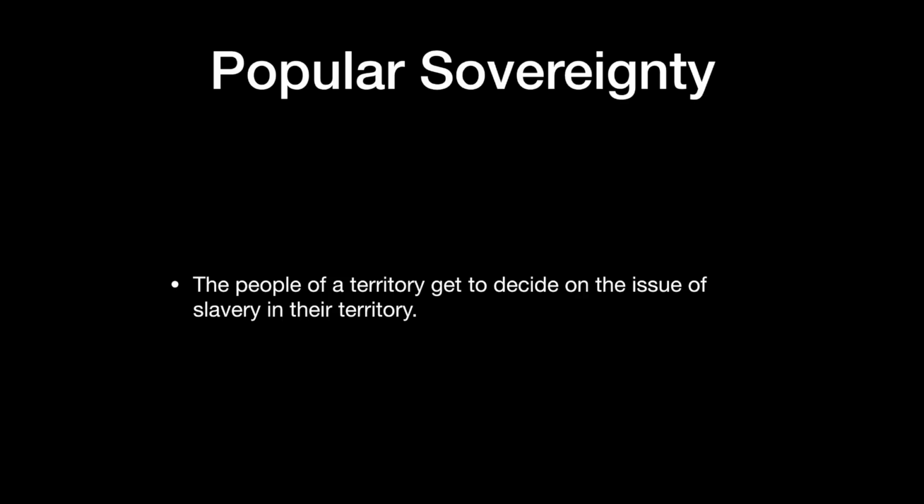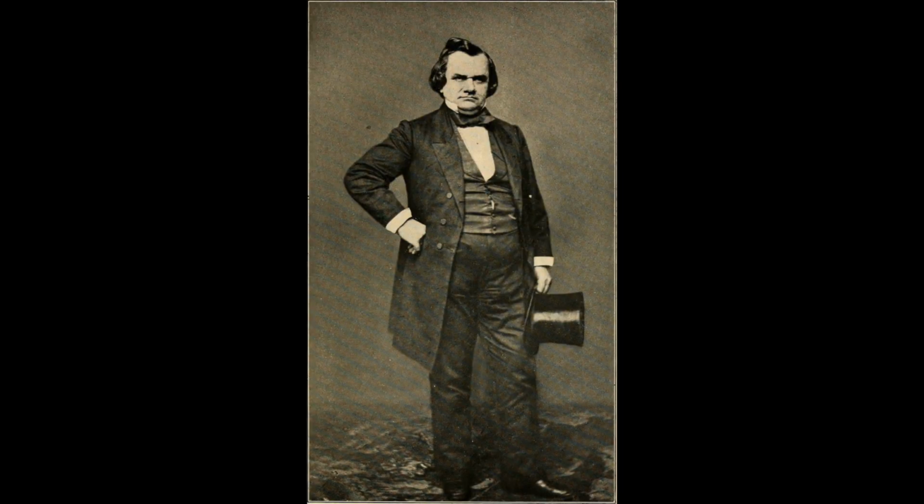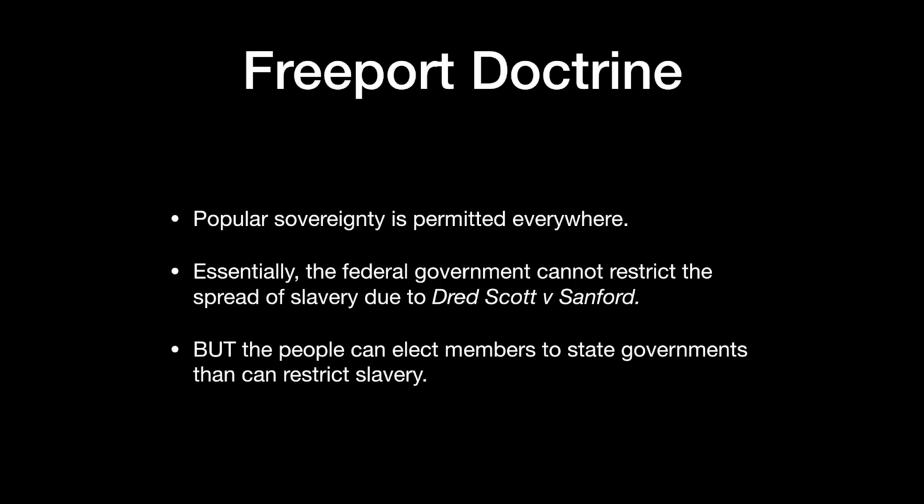Douglas, however, was put in a difficult position. As the main supporter of popular sovereignty, he couldn't oppose the Dred Scott decision, as the case paved the way for state choice on slavery. However, the decision clearly favored the spread of slavery, something which Douglas, as a Northern Democrat, could not support. Douglas presented his middle ground during one of his debates with Lincoln. His compromise was known as the Freeport Doctrine. The Freeport Doctrine stated that the people living in a territory or state should have the right to choose to have slavery or not, and then be able to reject any legislation put forward by their state that went against the people's choice.